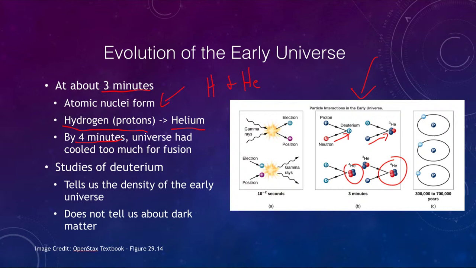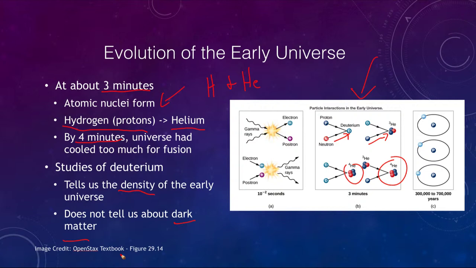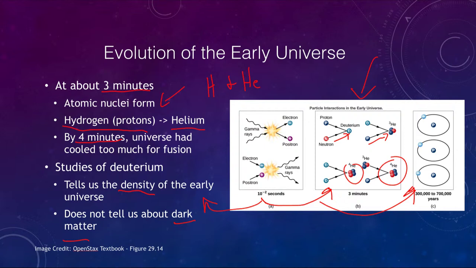The temperatures cooled off too rapidly before there were sufficient quantities of helium for helium to fuse into carbon, so everything beyond that on the periodic table had to be formed in stars after the Big Bang. By studying deuterium we can look at the density of the early universe — it tells us about the density of ordinary matter but not dark matter. So we went in stages: first protons and antiprotons, then electrons and positrons, then simple nuclei, and finally after a few hundred thousand years the larger actual elements.